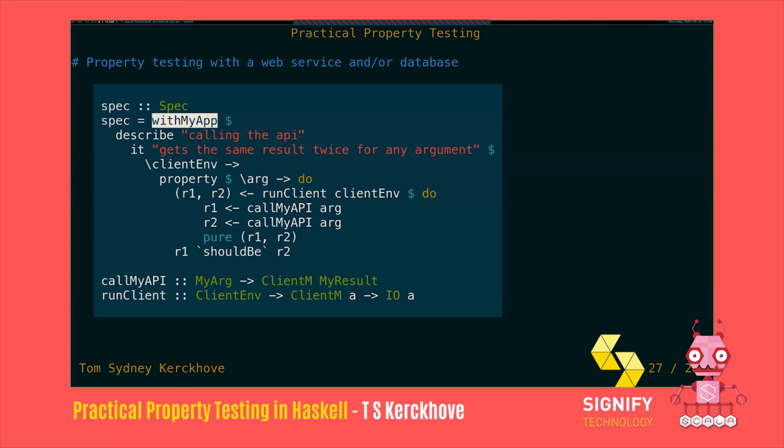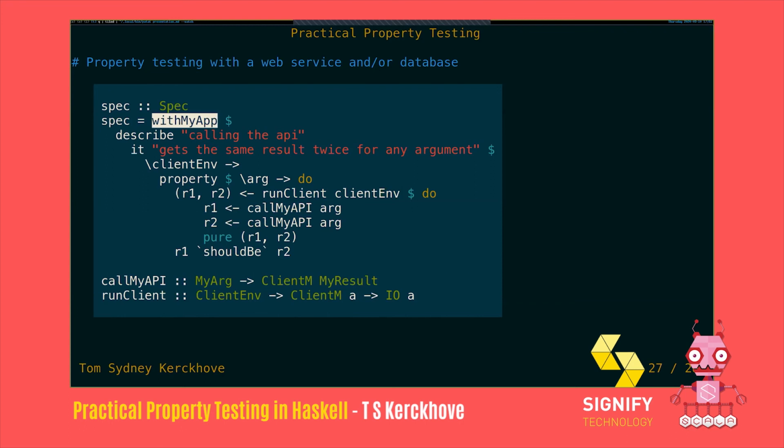And then I say withMyApp, turn it back into a test suite that doesn't know anything about the fact that I'm going to call my service. And then I have my test suite that I can just run, and it'll set everything up for me and tear everything down again for me and figure out how to run everything so that the exceptions match up, so that I can just run my test suite and not have to think about it anymore. And this turns the whole concept into a composable, nicely encapsulated thing that you can just run.